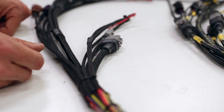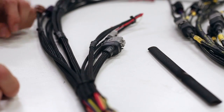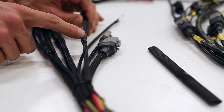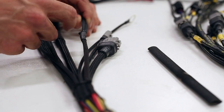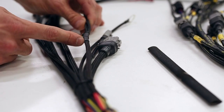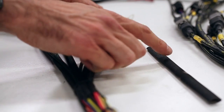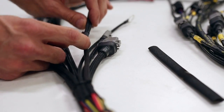Something else I want to mention is this is stage three sleeving and this is the sleeving that we use now. When you're shrinking adhesive heat shrink — you've got all these heat shrinks that you need to have in between junctions and off of some connectors — this is adhesive heat shrink and it requires a lot of heat to get that adhesive melted and glued around the harness. When you're doing that with stage two sleeving, there's a higher risk of it burning because you saw how quickly it could burn. The great thing about stage three is that we can heat it up full force, get all that glue out, and have no risk of burning the sleeving or the wires underneath, since this is thermal protection. So you actually end up with a more durable harness with this stuff.